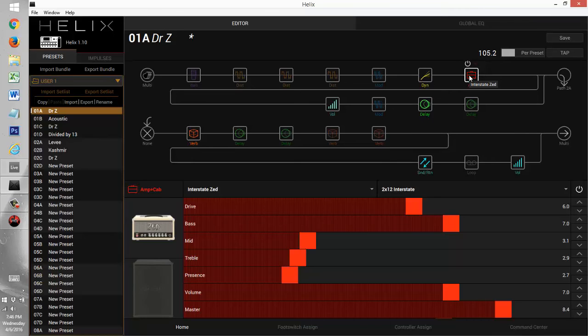I should mention, I always run either direct to PA, direct to a recording interface, or to an active monitor. So this patch is designed for what they call FRFR, or full range flat response speakers. Of course, I could just turn the cabinet model off if I wanted to run it straight to an actual guitar amp, but I typically don't do that.